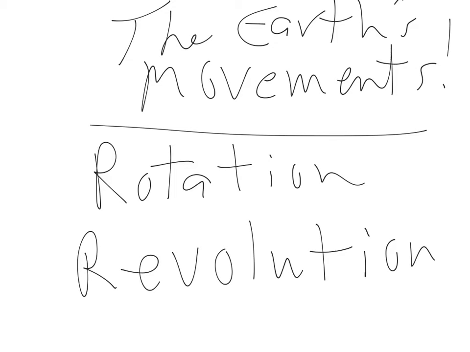Now, students are frequently getting these two words confused, rotation and revolution. So let me show you a way that we can try to remember and keep it straight. Rotation is the Earth spinning on its axis, okay? The Earth is spinning on its axis, and it gives us day and night.